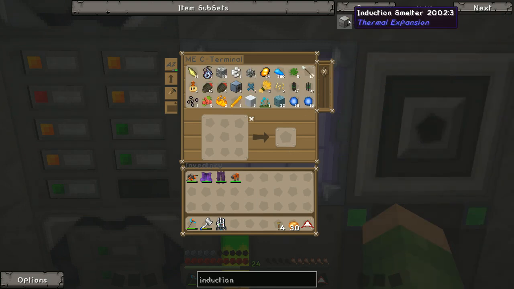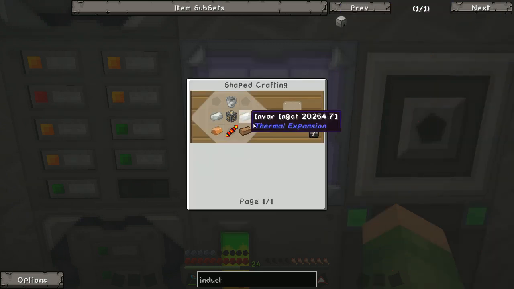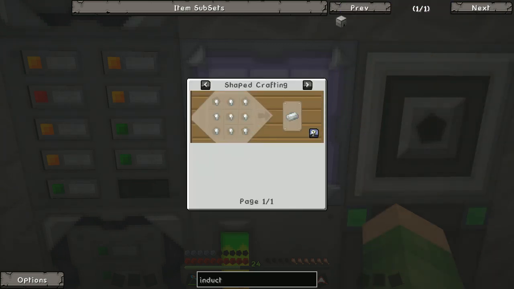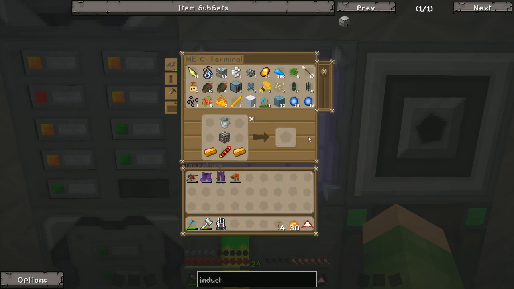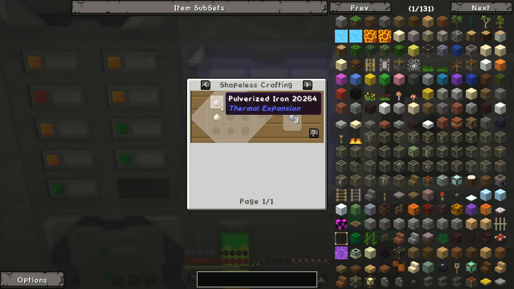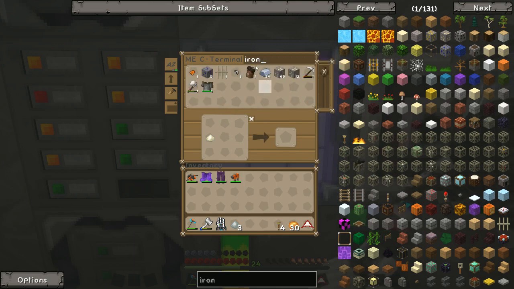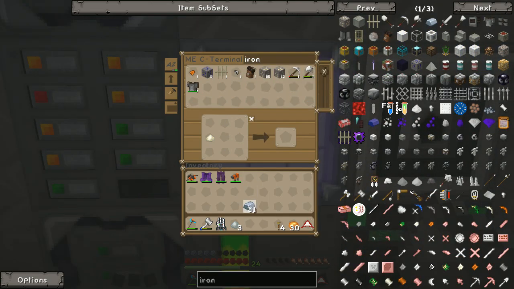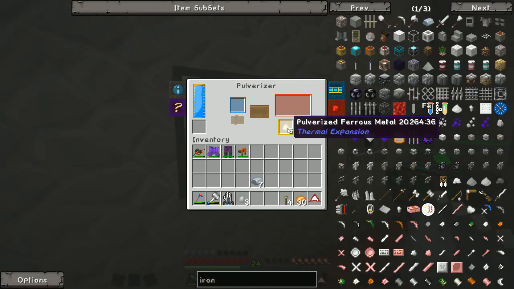Induction smelter. Can I make it yet? No, I can't. Why can't I make it, Jimmy? Because I'm missing Invar ingots. Invar? It sounds like either German or Russian. I need to make Invar blend. There we go. I've made three of them. I haven't got enough now. What else did I need? I need some pulverized iron. I probably can do that, can't I? Right. I'll go use the crafting table. I'm just going to pulverize some iron.